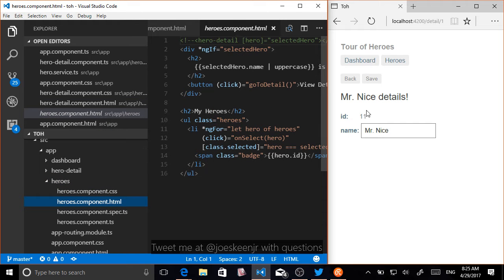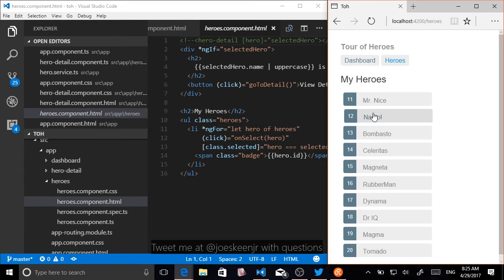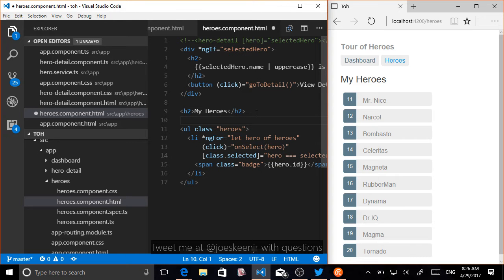So that's this one with my heroes. Right after the heading, we're going to create a new button that will have the ability to add.